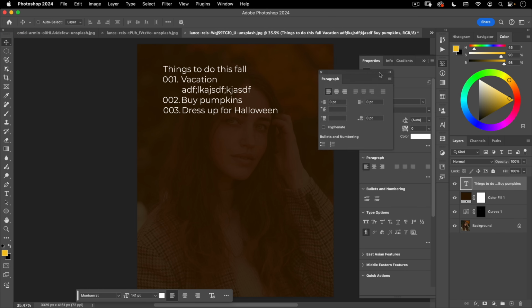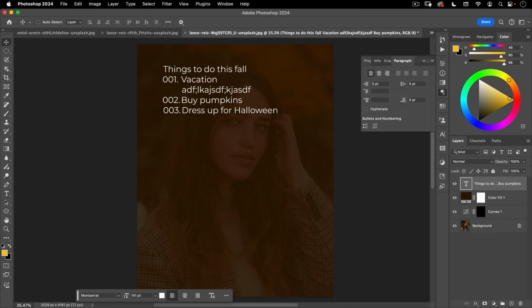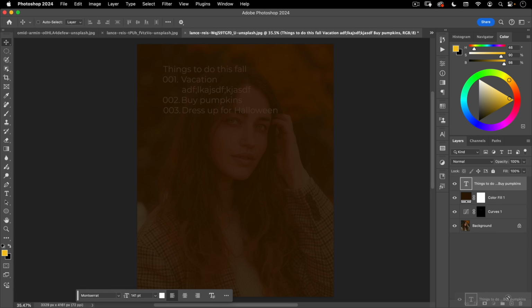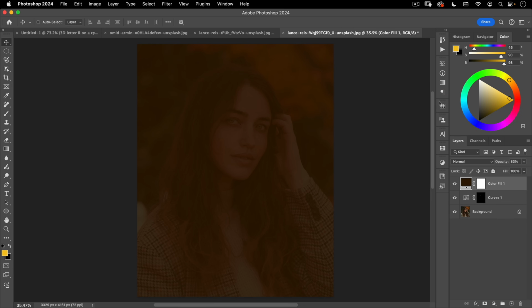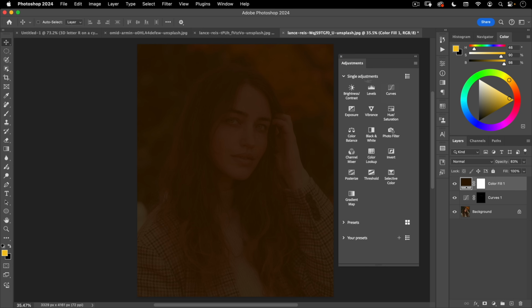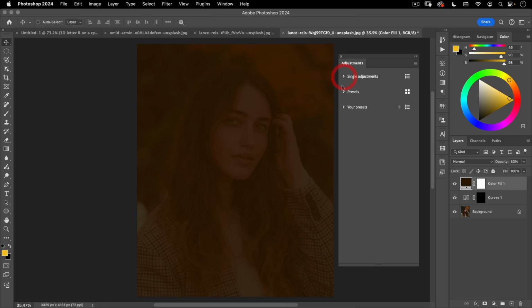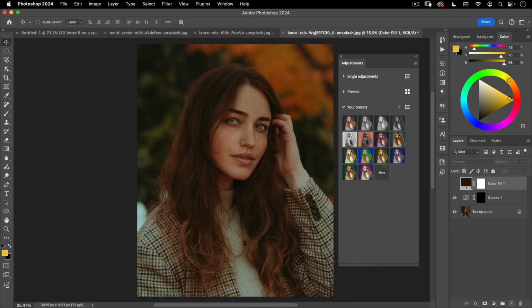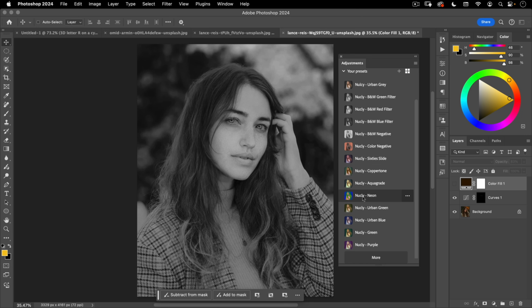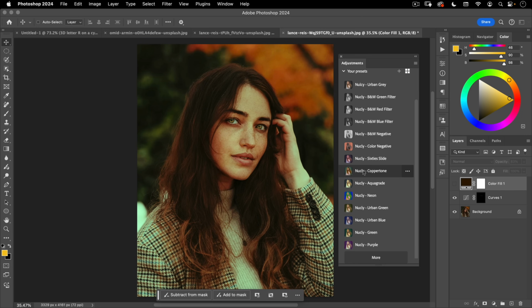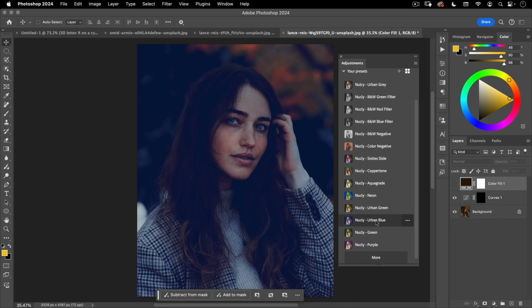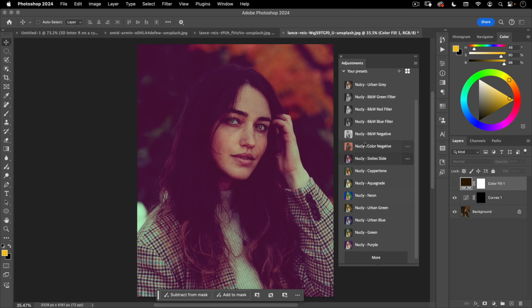All right, a few other smaller changes that they've done is within your adjustment presets. So if we go to our adjustments here, they've added the single adjustments to the top here. So if you want to add a single adjustment, you can do that here. And also there were some problems with the presets not really working, especially the presets you added for yourself. Quite a few of these weren't working before. There were some bugs with them. It seems like they've now fixed those and all these work again.